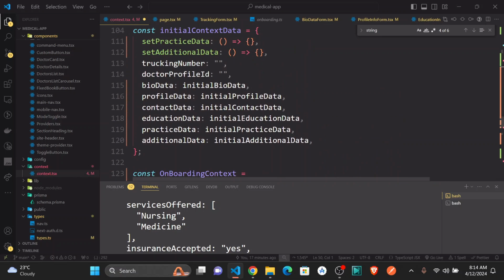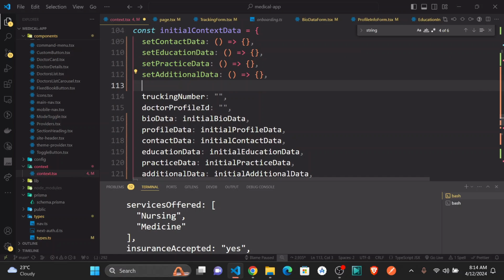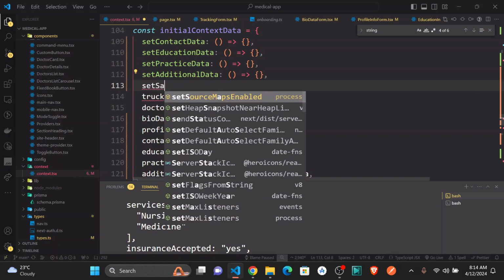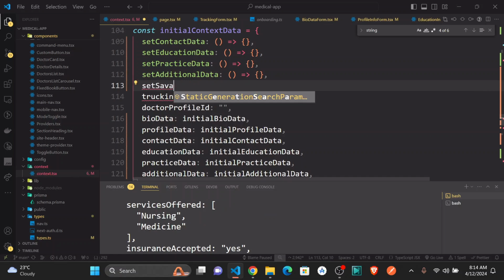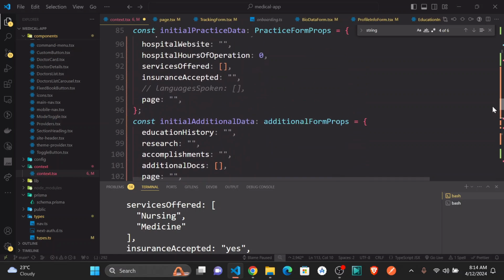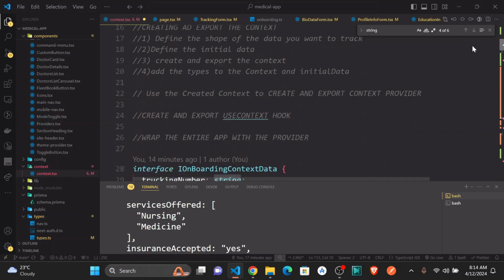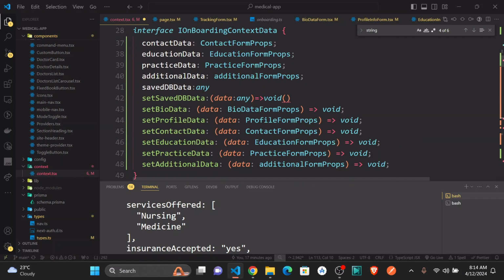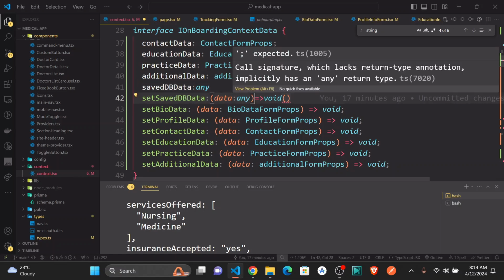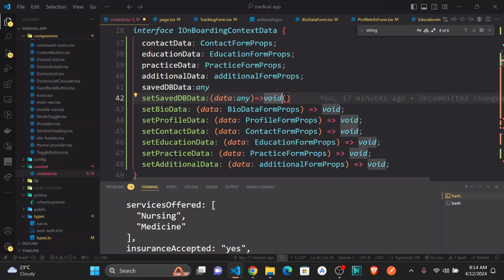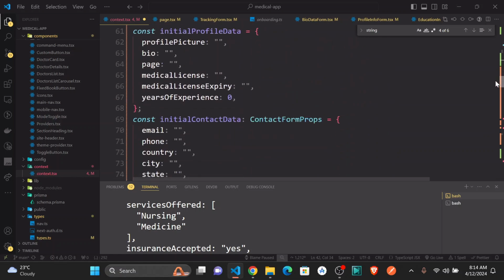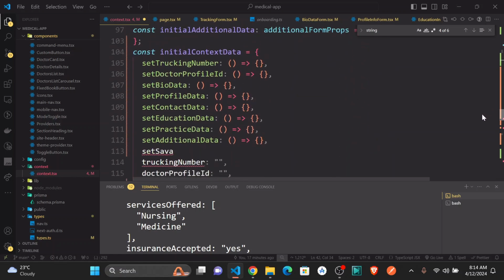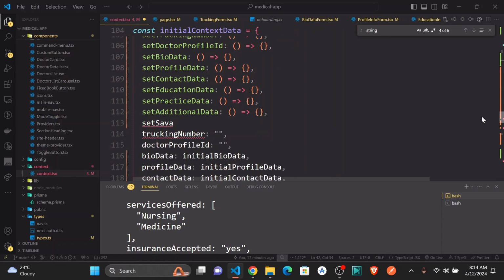Just copy these two here, return void. I'm going to scroll down to where we have initial context data and simply pass in this.